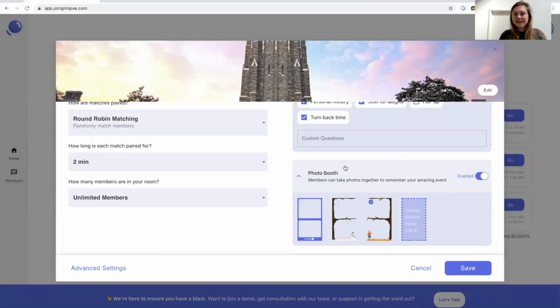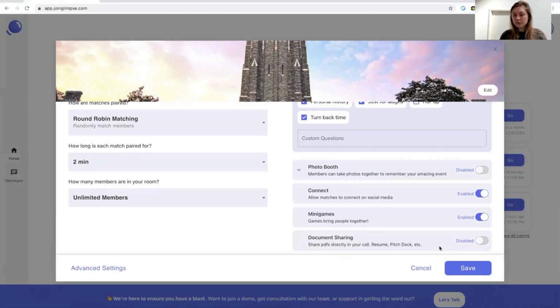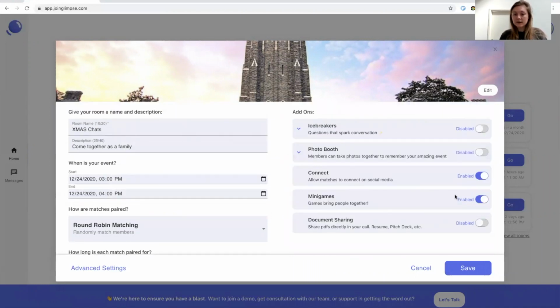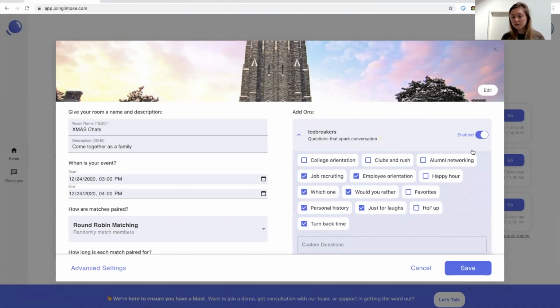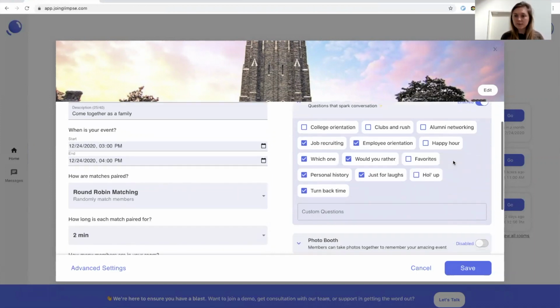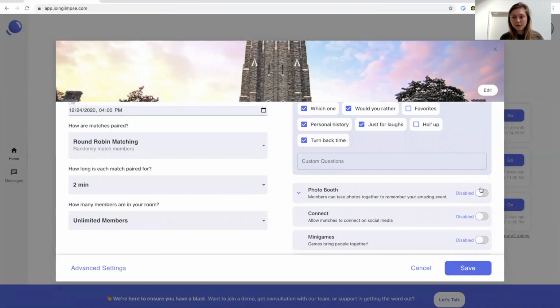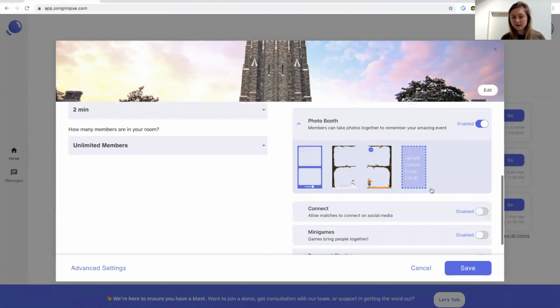There we go. If your event is a bit more professional, you can always turn off features like photo booth. You can also turn off icebreakers entirely and mini games and social connect. This will ensure that the focus of the match is purely the conversation. This is recommended only if people have entered Glimpse knowing exactly what to talk about. Typically, it is useful to introduce something as simple as icebreakers, just to make sure people are very comfortable when they're meeting new people. Photo booth, even in professional settings, I would highly recommend. I think it's a hoot, and most people think so too.